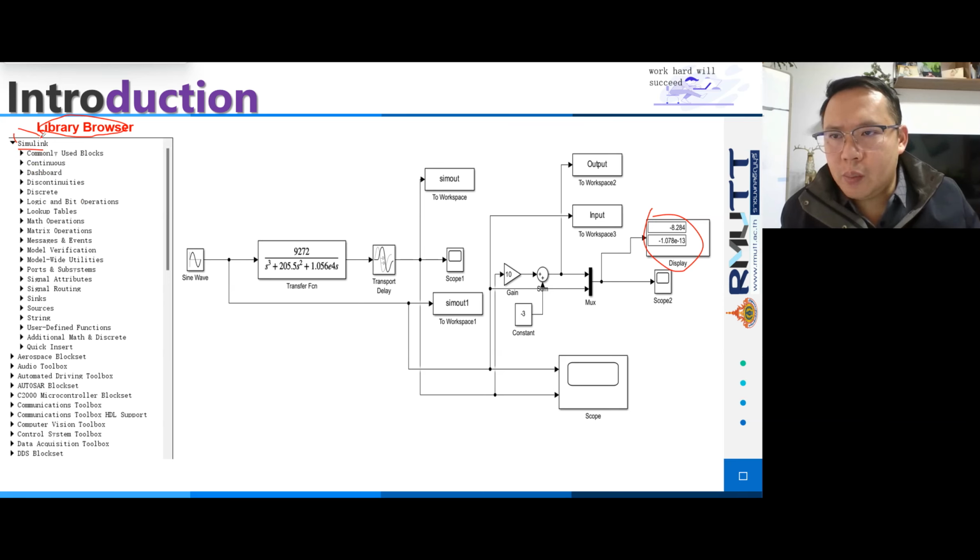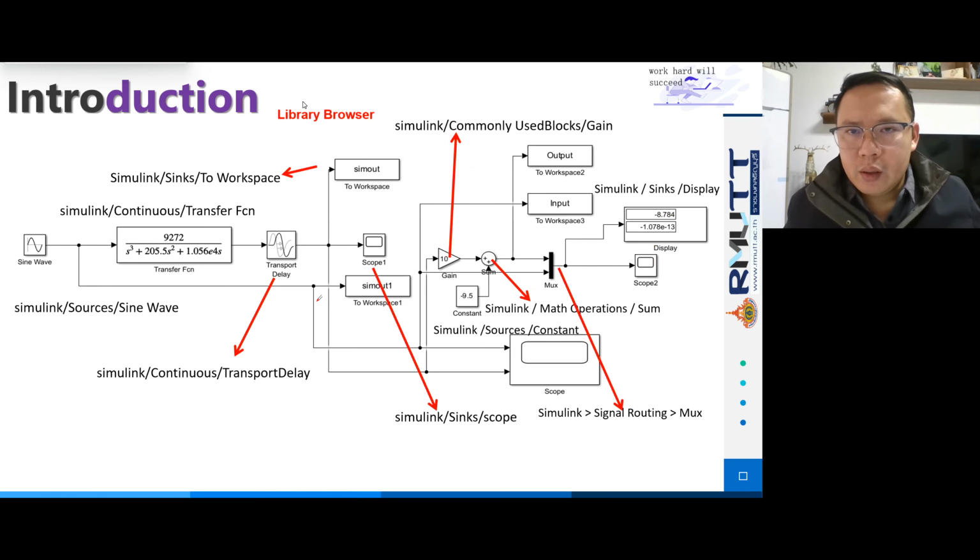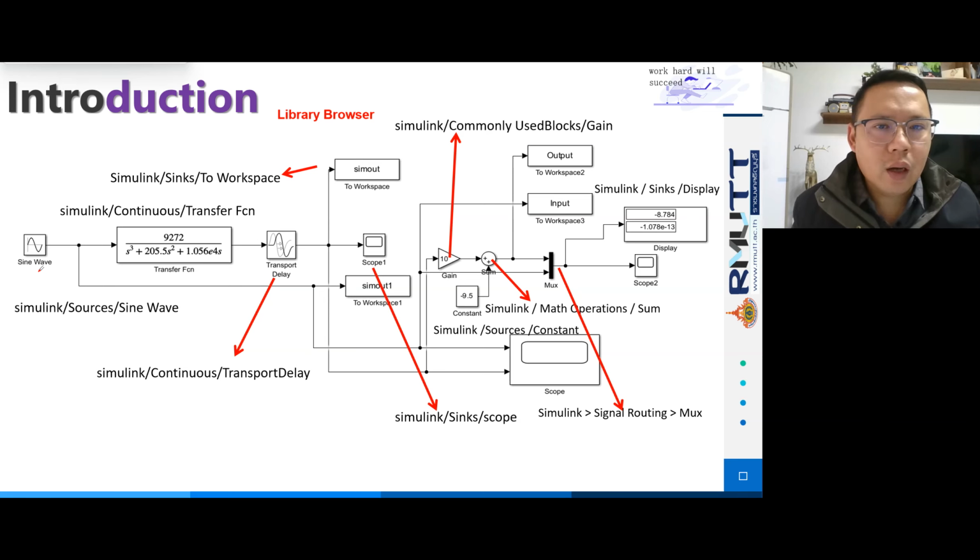Just the imported part of the Simulink. Then I will introduce each block, its function, and how to use it.